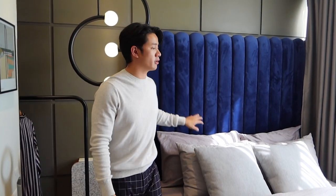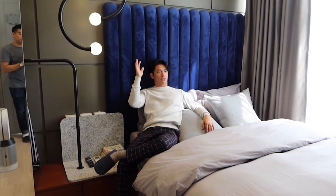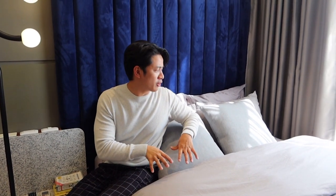Tsaka very useful siya for me kasi when I watch TV, parang ito na yung kama ko, dito na yung headrest ko. So, ang dami pang kasha dito na friends ko pag nanonood kami dito, pag nag-Netflix kami. Guys, ako na nag-style ng kama na to, all gray. Dapat ba dadagdagan ko ng mga ibang kulay? I'm not so sure, pero hirap mag-design.